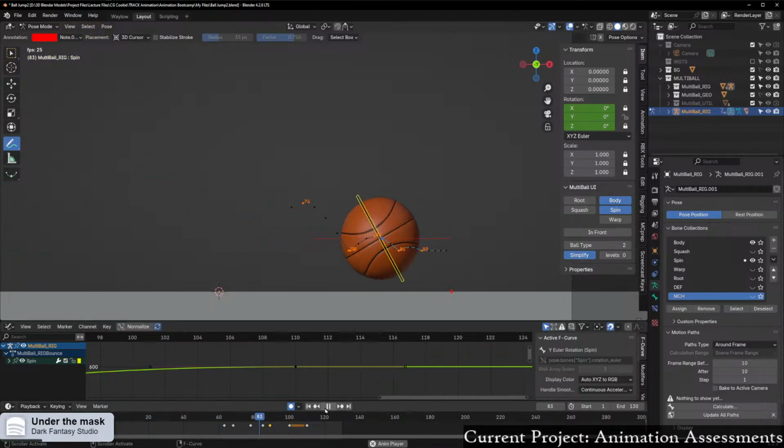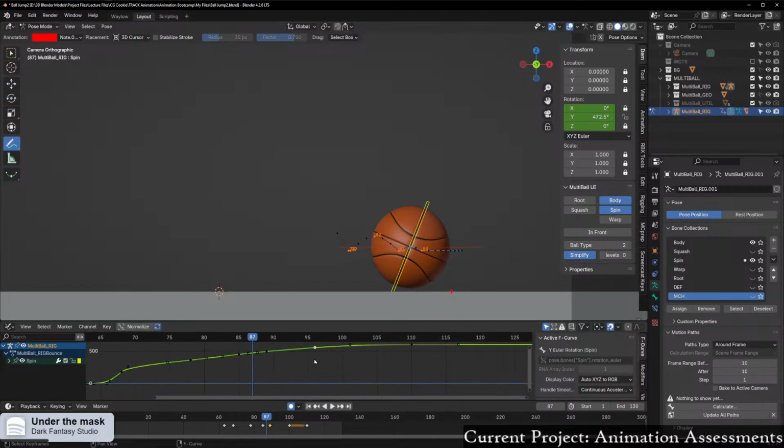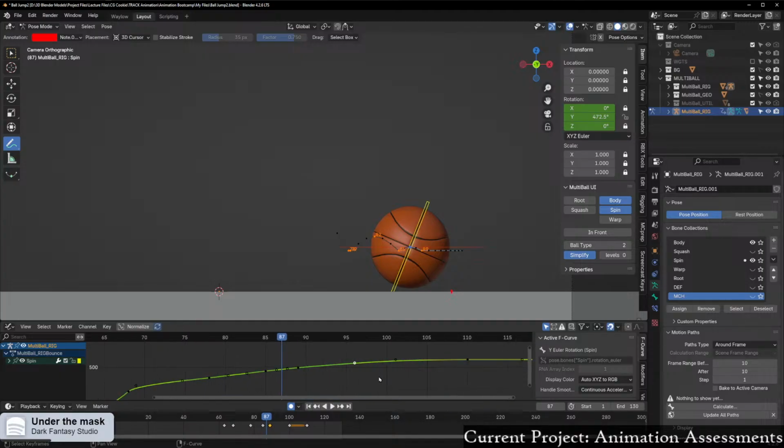Is there maybe too much rotation on this set of frames here? It looks straight though.